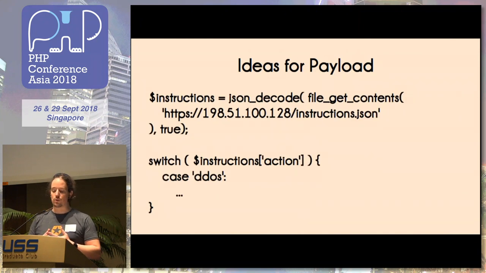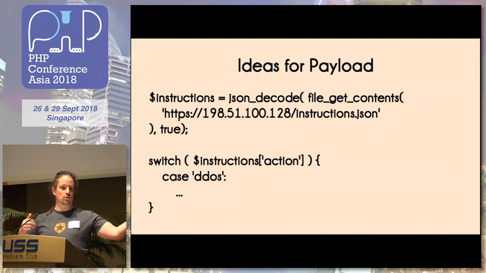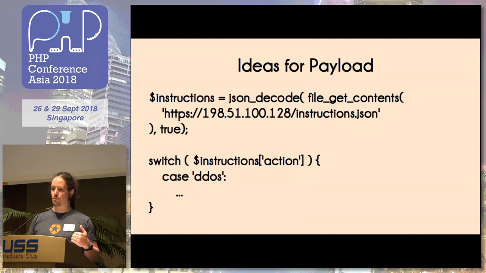The most interesting idea was somebody saying, well, why don't you just host a JSON file that contains a whole lot of commands so that these drones just basically pull a command list and execute those. And you can have a switch statement in there saying, if the command is DDoS, then DDoS that. And so you could mix that with a whole load of evals and create JSON or YAML for viruses, which could be kind of cool. We should standardize that. I think that needs some RFCs around it.